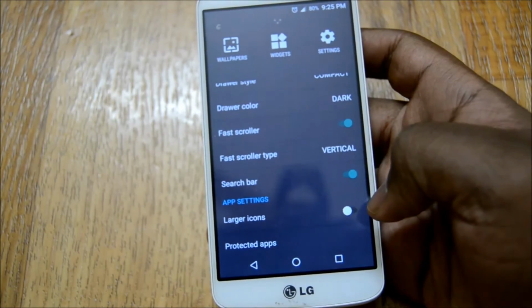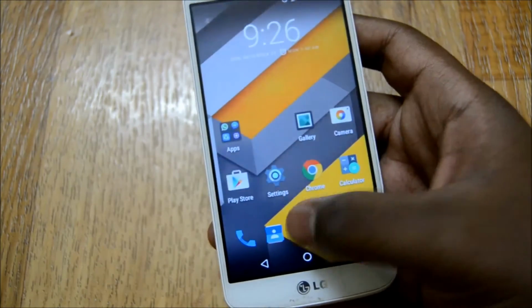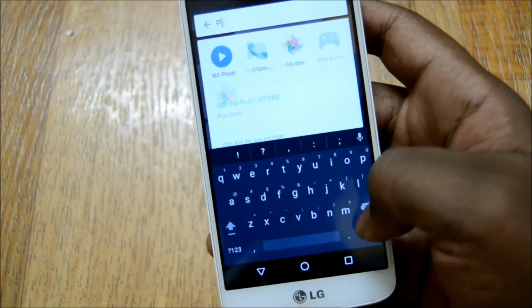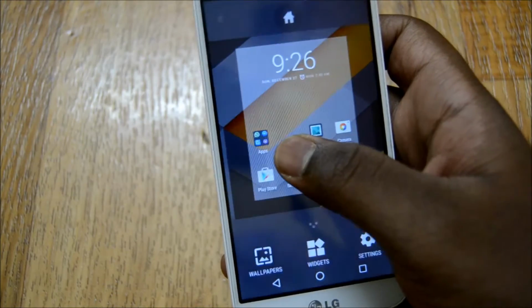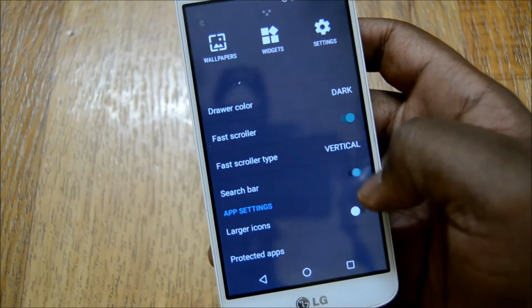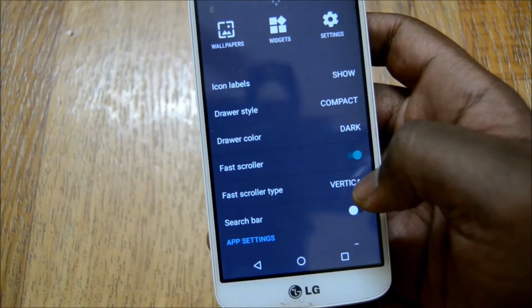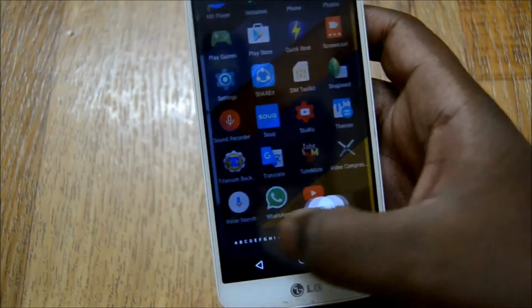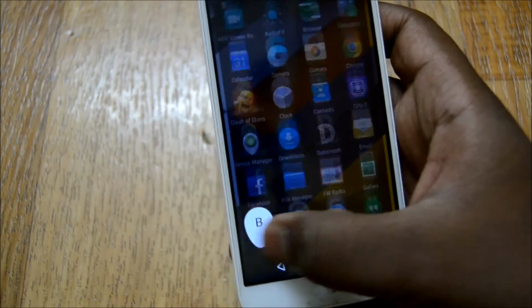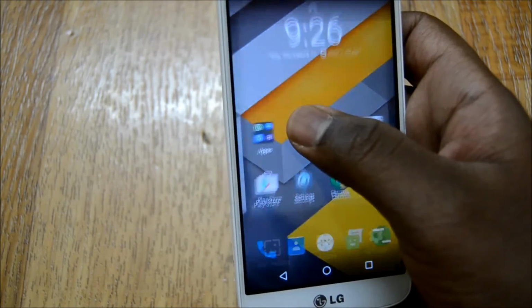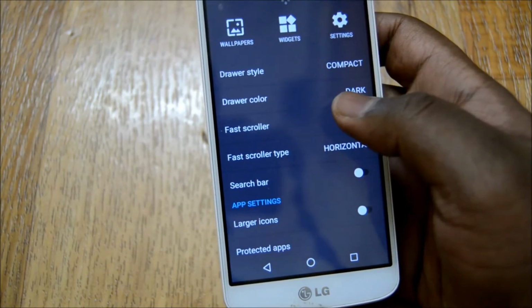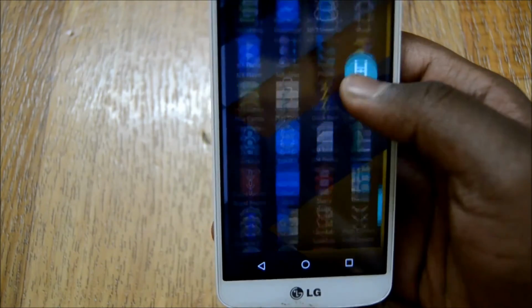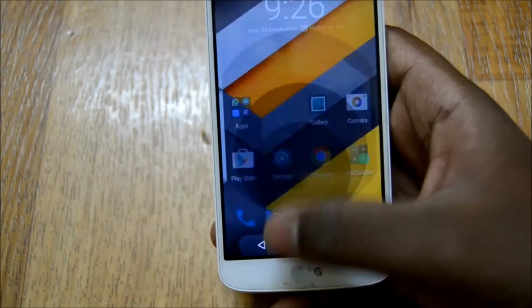Then you can have a search bar in the app drawer, just like this. You can have a search bar to search any apps which you want. For example, I search Play Store, you get it over there, and you can also disable this right over there in the settings. Then you have here the fast scroll type. It's vertical and horizontal, which means if you take it horizontal, you can have the fast search. It's like this horizontal. Pretty good animations they've got there in CyanogenMod 13.0. And the vertical one is just like we have in the contacts. If you just pull down the scrolling bar, it gives you just the vertical one, just like this. I love this. Everything they have done to improve in CyanogenMod 13.0.